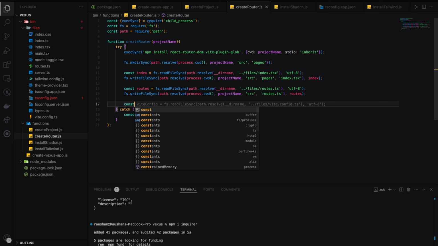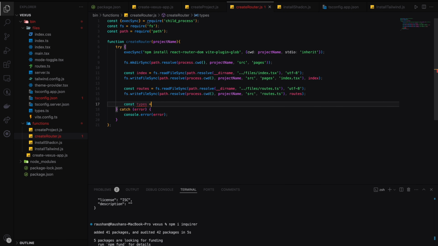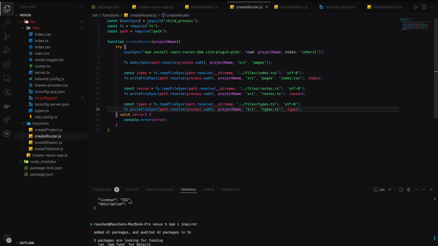So const types is equal to fs.readFileSync the types.ts and write it under the src types.ts. Yeah, that's it. And this thing is completed.